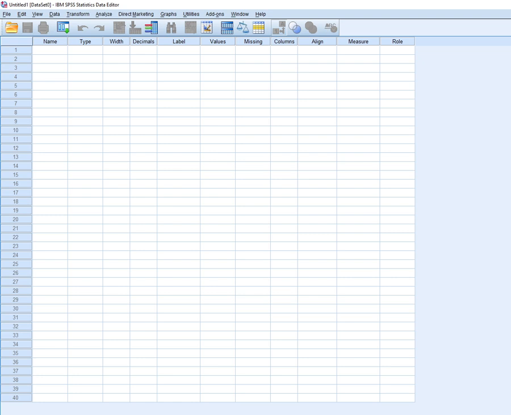Let's define data entry. Data entry is the process whereby you're transferring observations from a research instrument to your data view. Or you can just say the process of transferring observations or cases, or you can call them answers, from a research instrument to your software.